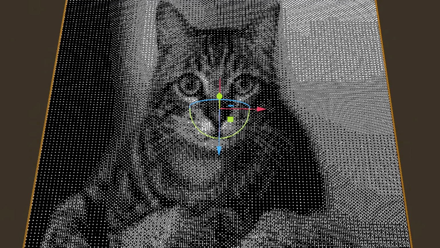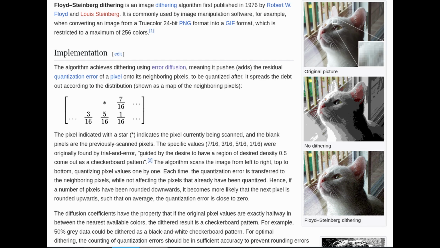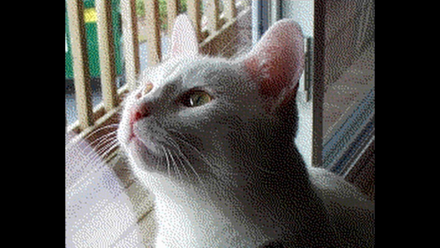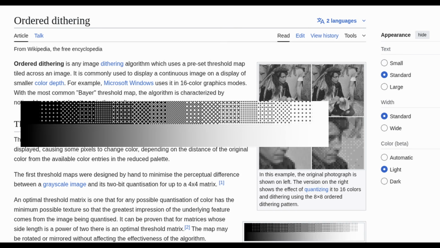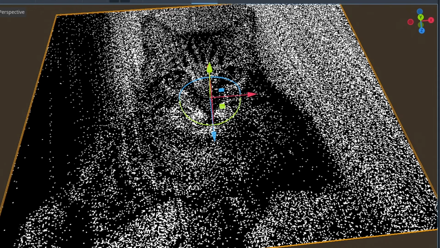For example, we have the Floyd-Steinberg dithering algorithm which uses an error diffusion technique. This algorithm will give you a very good and realistic result, but this technique is not good to implement in a shader, as it's much more costly than other techniques, and black and white pixels will jump around when the camera rotates. But this technique will give you a very good artistic look. Another dithering algorithm which is also easy to implement is ordered dithering. In this method, we have pre-calculated patterns for different shades of gray. We also have a dithering algorithm which uses a noise texture. So in this video, I'm going to explain these two algorithms. And first, I'm going to start with ordered dithering.